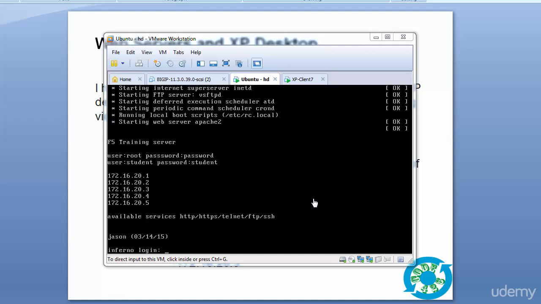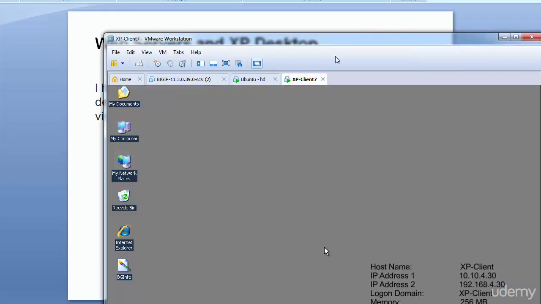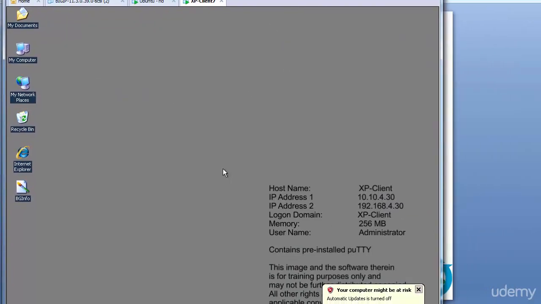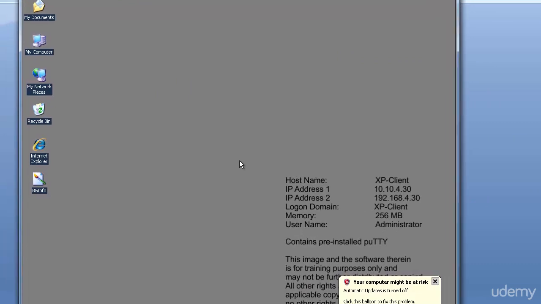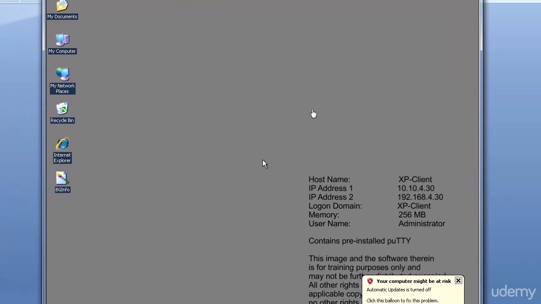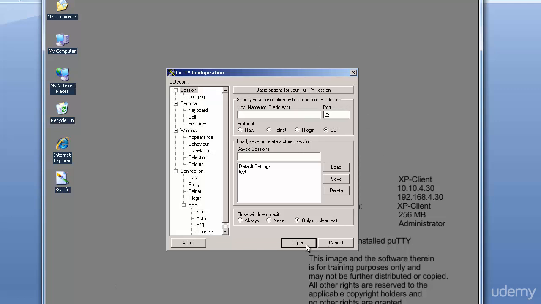That way we know, mainly for persistence really, which servers and which pools we're going to. The XP machine, I included this so that you don't have to change the configuration IPs on your desktop that you're using right now or your laptop. This allows this whole network to be self-contained, so you really don't have to do much. It also has PuTTY installed, so you really don't need to download PuTTY.